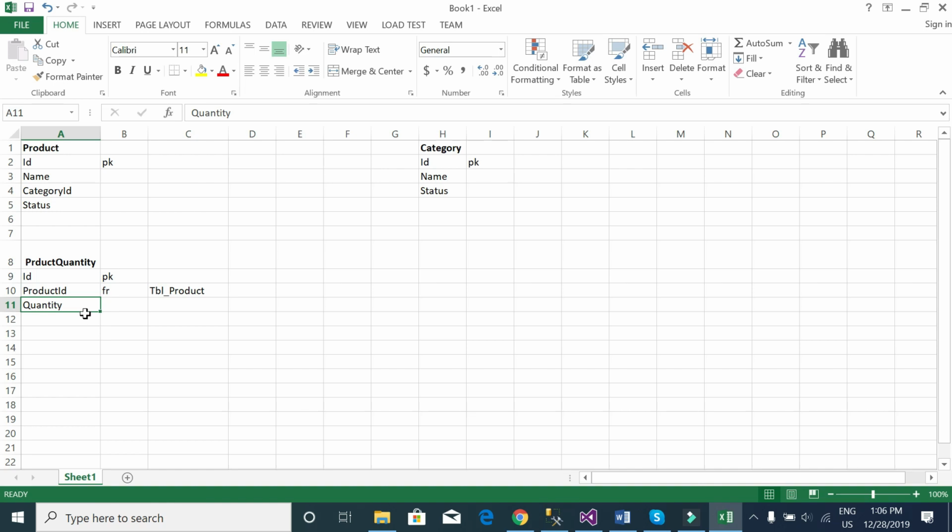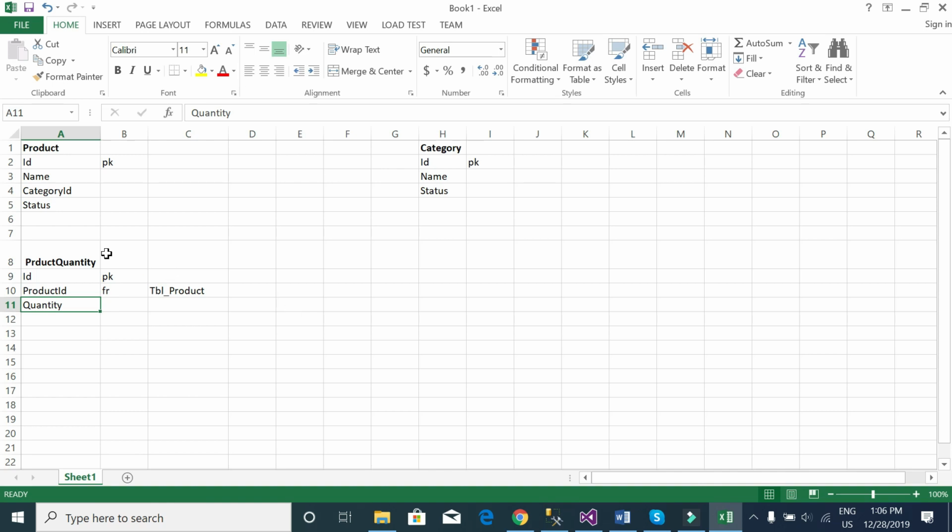What will happen this time? I will select the product and add the rest of the items, like 2. So 3 is the previous quantity and 2 is the new quantity. That means the quantity will be 5. If I sell a product, then that quantity will be removed from this table property.